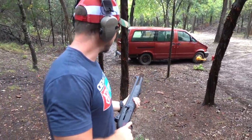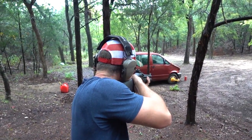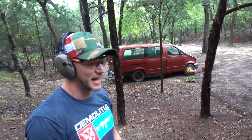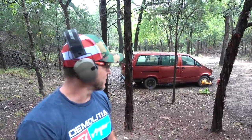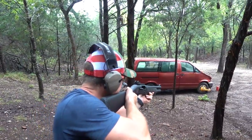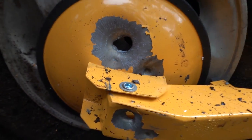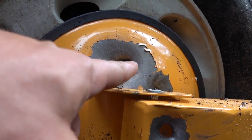I think this 12 gauge will bust it open. I think. Let's find out. It went high. Yeah, there's no way that that didn't go straight into our brake rotor, right? That's the first time I'd shot it. I probably should have checked if it was shooting high, because I felt like I was right on it. We definitely hit 2 inches high there. I was aiming right here, and it went just right there.